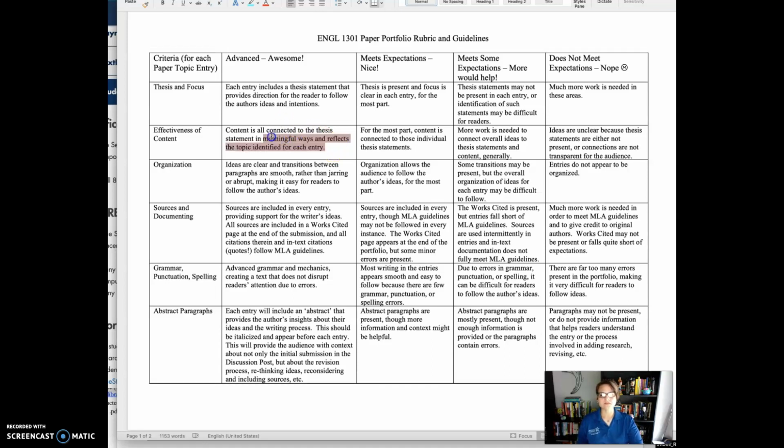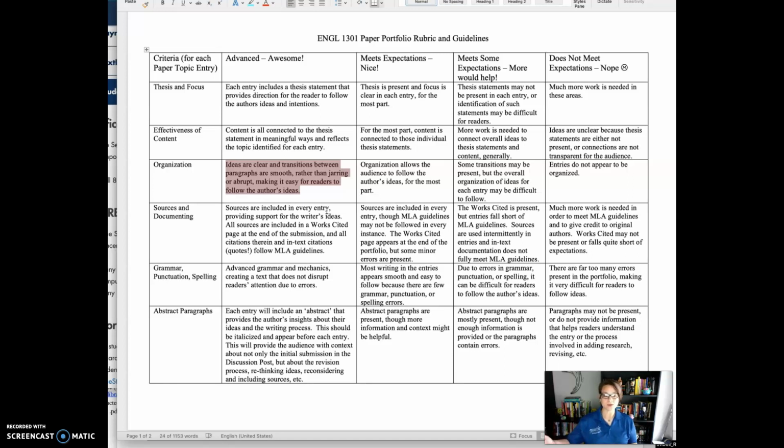Okay, effectiveness of content. Your content is all clearly connected to your thesis. There's no meandering going on, and there is content that makes those ideas meaningful and clear, right? And that moves right into organization. You have those clear ideas. There are transitions between them, and in those paragraphs, the transitions are not abrupt or missing altogether. So a lot of times I have students who worry about organization, and an easy trick is to just make sure that every paragraph in some way is coming back to your thesis statement. That means your ideas will stay organized, okay? Again, more about that down the line.